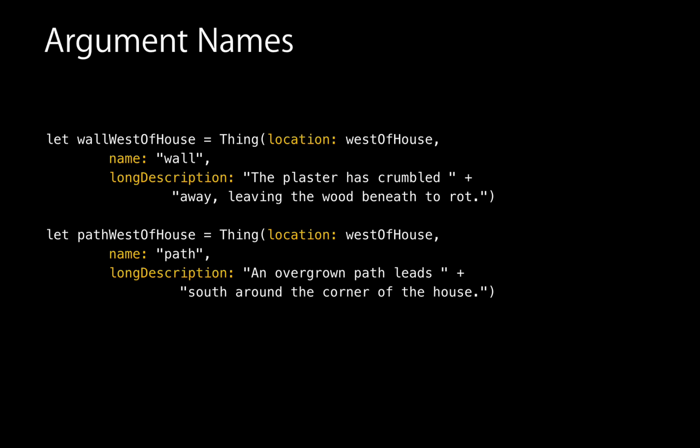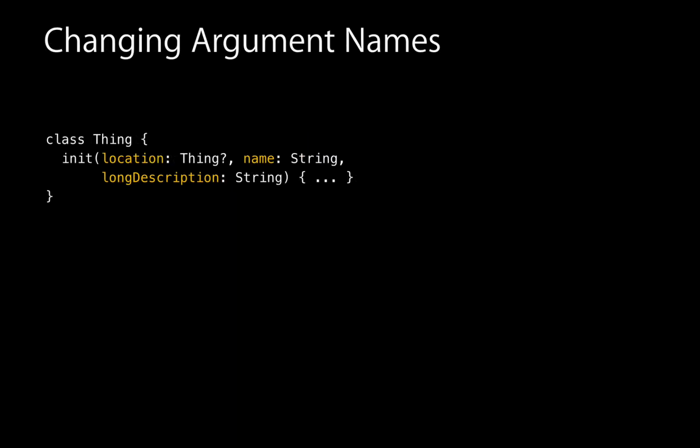So how do we go about actually changing argument names? Well, in Swift, these argument names come from the declaration of the initializer. By default, the parameter names that we use in the initializer are also going to be the argument names. But that's just the default. We can expand this syntax out like so. It's exactly equivalent. Now I've got the argument name specifically right next to the parameter name.